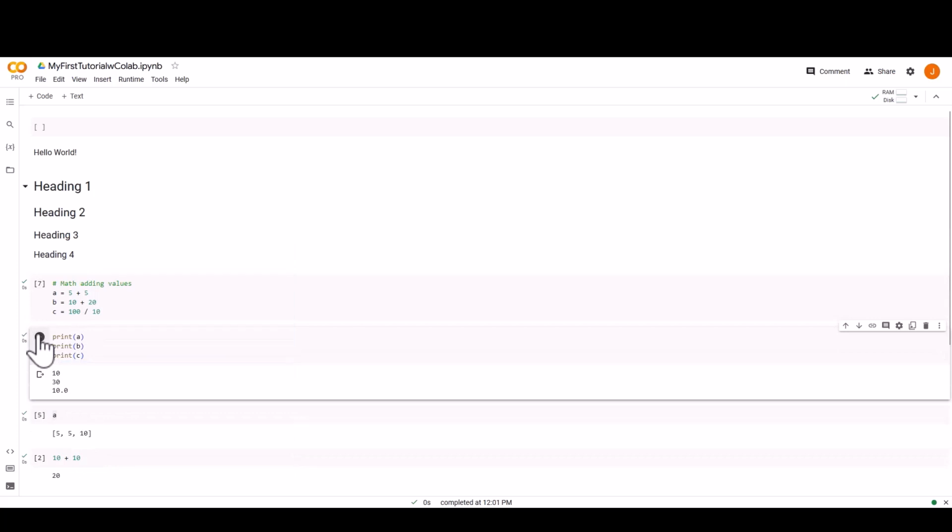And what you're going to notice right here on this 10.0, the last one for C, that's called a float. Okay, so with a float, it defaults to that. We can turn that off with some formatting or rounding if we want to, or we can make that an integer. A little bit more beyond what this topic is about, but at least showing you.